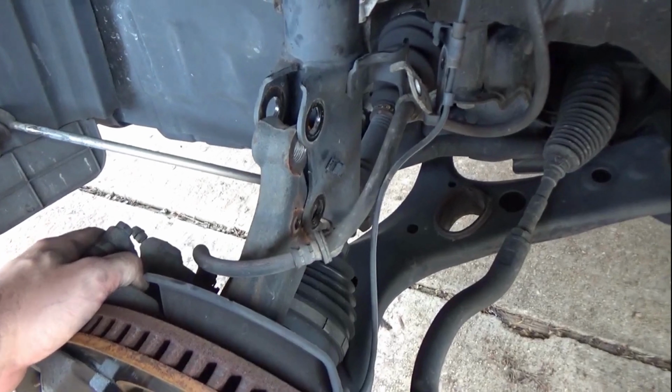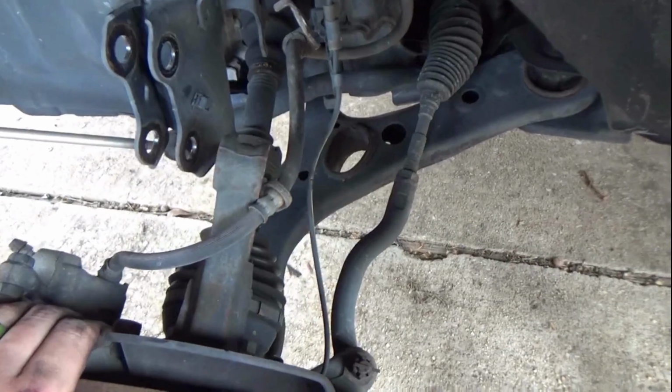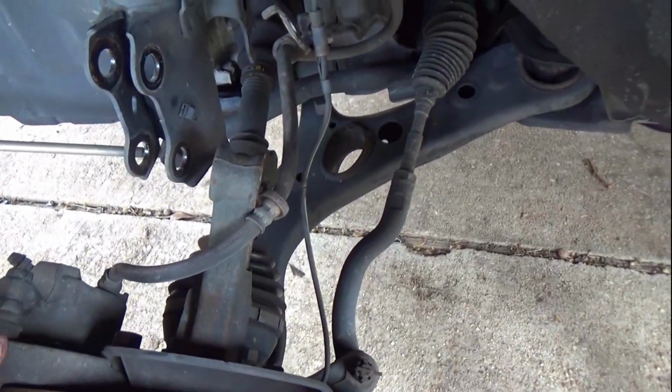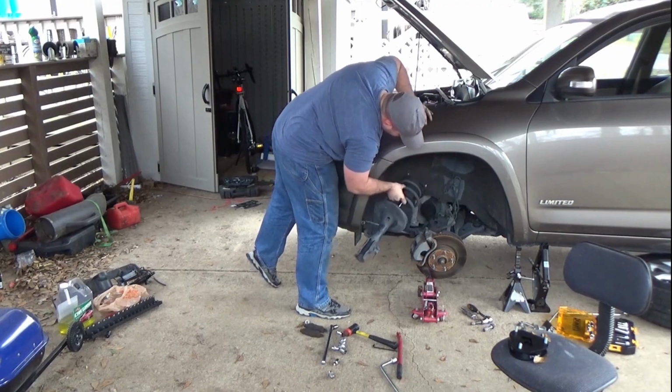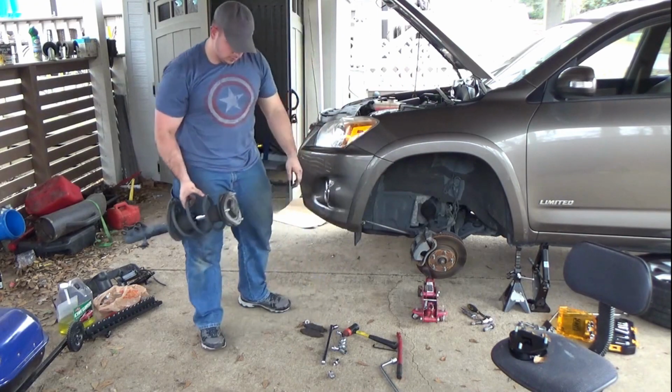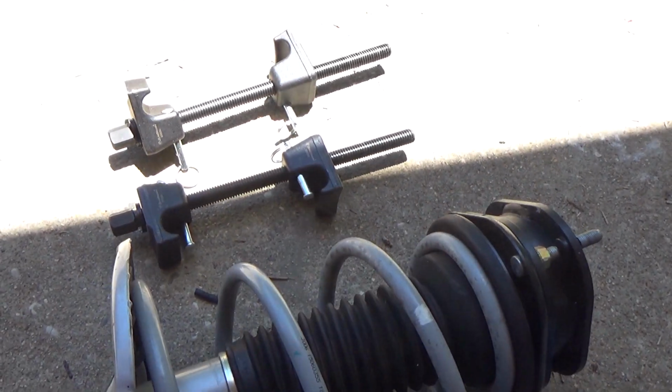And then we'll go to the top side of the vehicle and loosen the three bolts that hold the shock in place. Now, I do want to point out here that Northwoods sells a kit with the shocks already installed to your struts. So if you're going to get new shocks and struts, you may as well get that one.